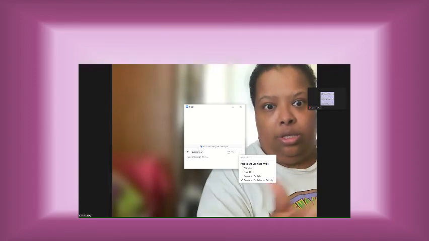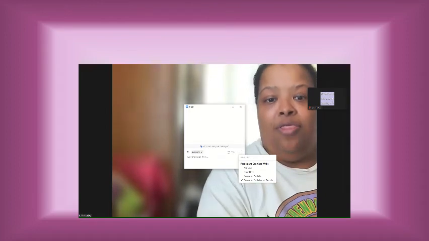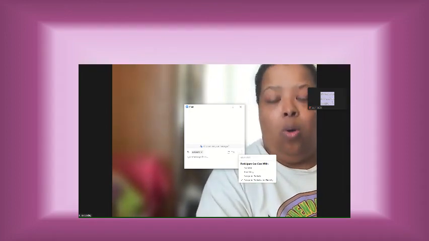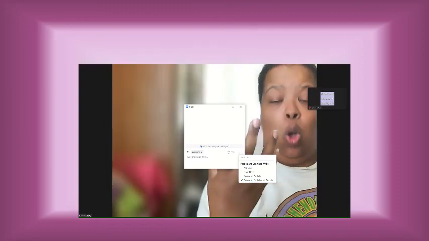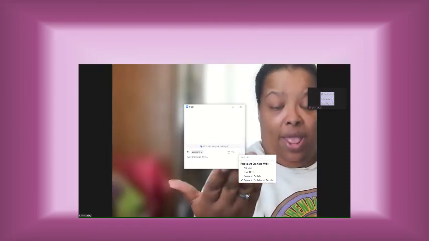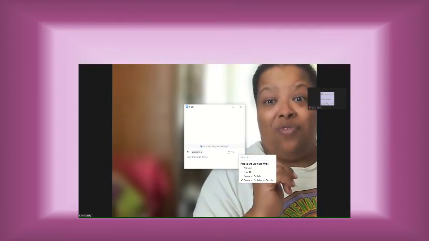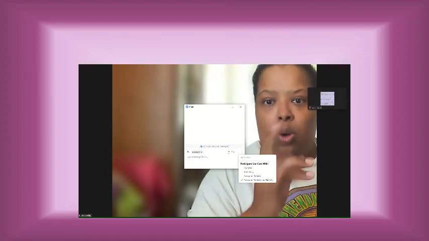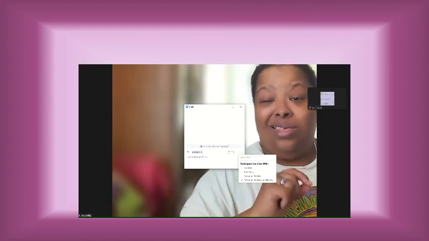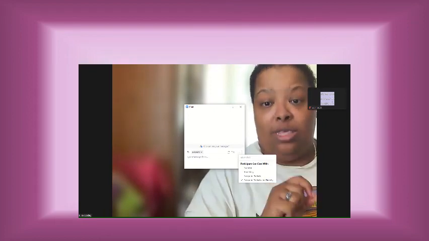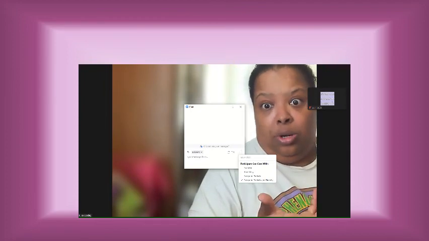Because right now there is nothing there, it's not going to save it. But if I had put anything in the chat, this would be active. You'll click save chat, and when you close the meeting, a folder will open on your computer with the text file with the entire chat in it. That way you don't have to worry about, oh, I put notes in, or I put hyperlinks in. Now, because it is a text-based message, it will not be hyperlinked, so you'll have to copy it. It's literally a text document.